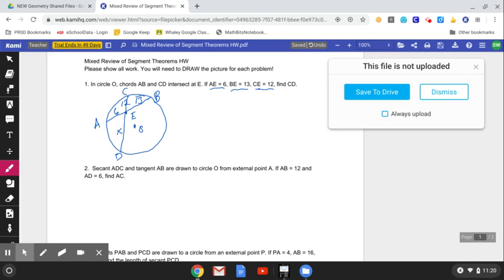So now, that looks a little bit more familiar to us. That probably looks like something that we saw when we watched the video with Mr. Licht. Now, again, I'll repeat it for those that are nervous about it. Yes, it does not look like it's drawn to scale, but who cares? Okay. So we know that piece times piece of the chord is equal to the piece times piece of the other chord. So 6 times 13, I just take out my calculator. It gives me 78.